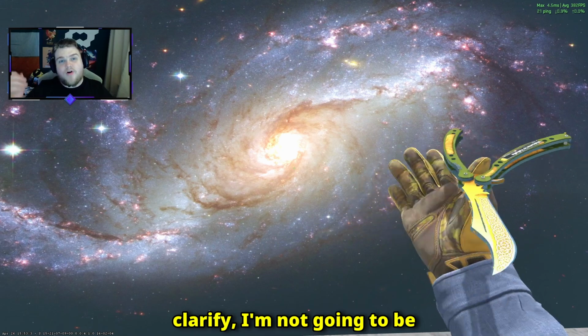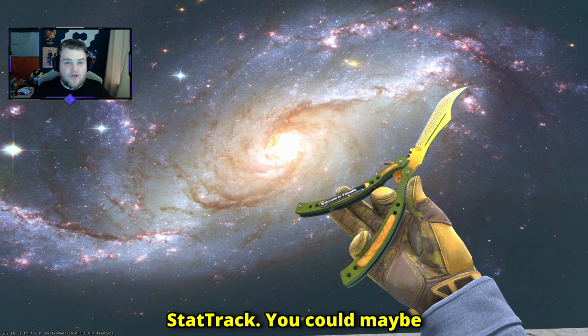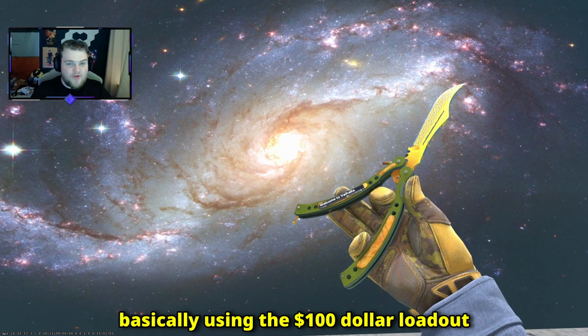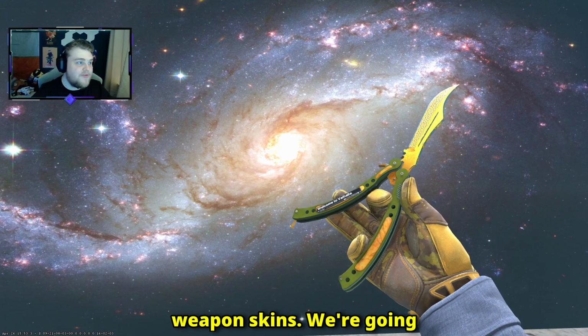Alright guys, so just to clarify, I'm not going to be using a knife and glove combo in this because it is a $250 with StatTrak. You could maybe get a StatTrak knife, but you're basically using the $100 loadout of skins and then a knife on top. This is going to be strictly weapon skins.